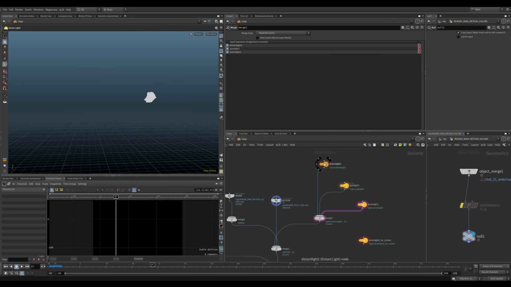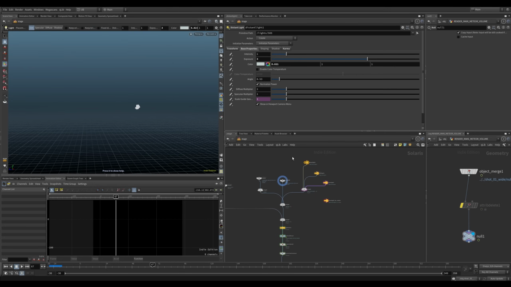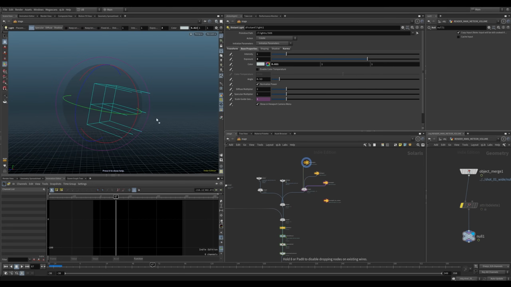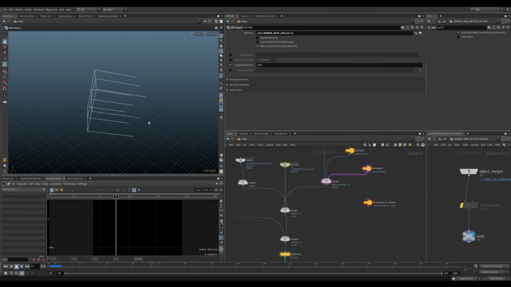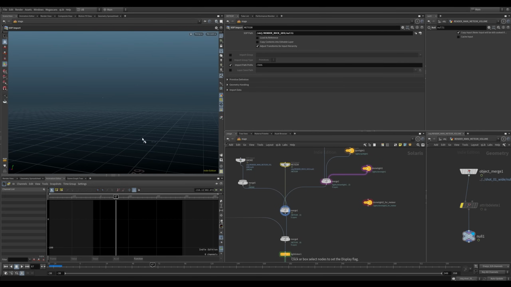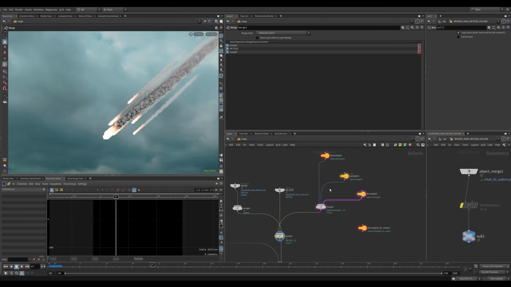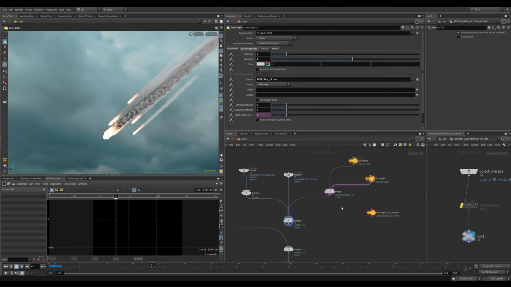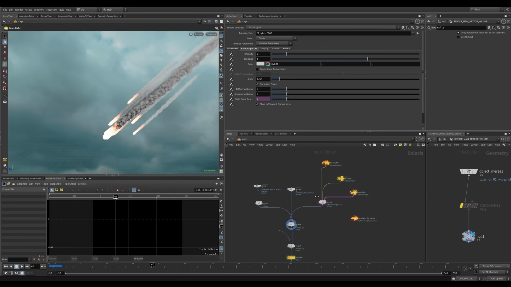You plug in your lights. So we have a distant light somewhere here. You can go inside of your light and change it like you would before with Mantra. And then I have another spotlight and a dome light. They're very easy to control, nothing super fancy here, very simple.